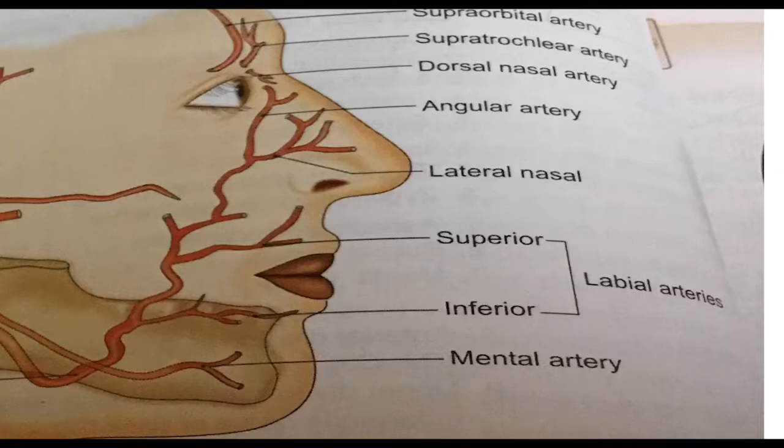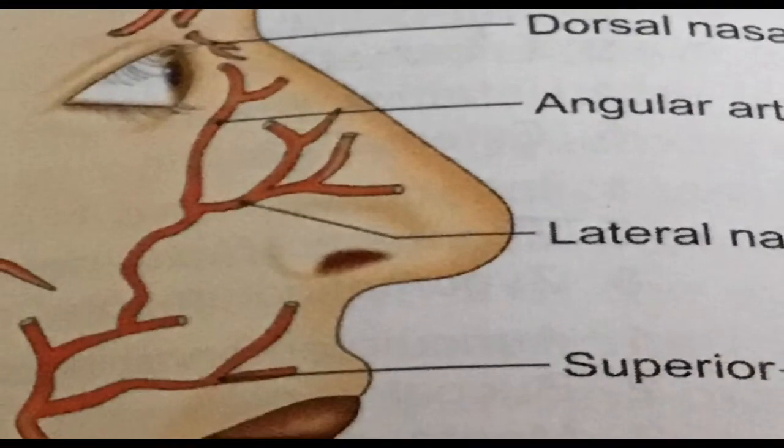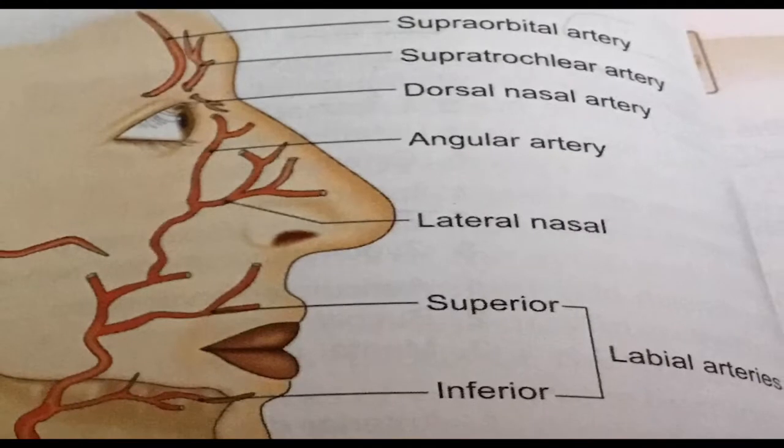Now then comes the superior labial artery. Now the superior labial artery of course supplies the upper lip, but it also supplies the nasal septum and the ala of the nose. Even though the moment you hear the lateral nasal branch, you would assume that it supplies the ala of the nose alone. It is not so. The lateral nasal branch again supplies the dorsum of the nose, and then of course a part of the ala of the nose. Then comes the angular artery. Now what is present at the angle of the eye? The lacrimal sac. So it supplies the lacrimal sac. What is present around the eye? The orbicularis oculi muscle. So it supplies those muscles as well.